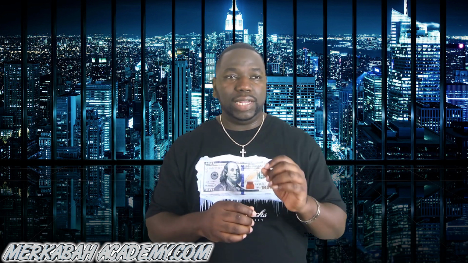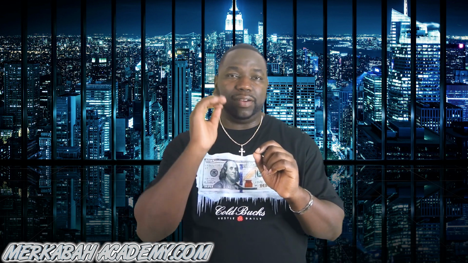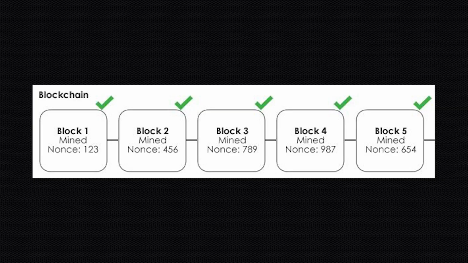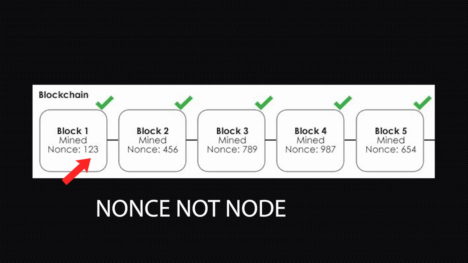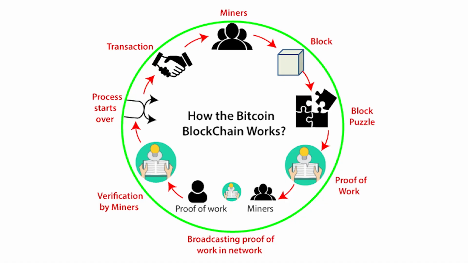That's it. So let's say the number is 1. If I change it to 2, then the identifier number will change. If I change to 3, it will change again. So I'm going to keep tweaking that node until that number changes to a point where it matches up and it becomes valid. Then I will submit that number to the rest of the P2P network and the people to validate this number as being a number that hasn't been used. They'll validate it. And if they validate it, they'll put it into the blockchain, which I'll earn Bitcoin from doing. Somebody does it before me, they get the money.